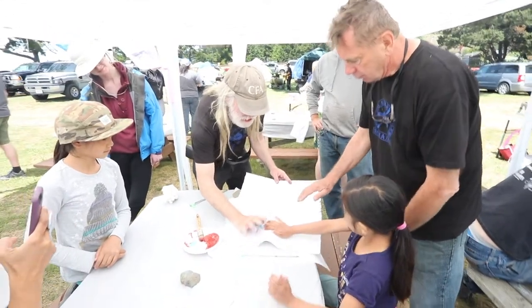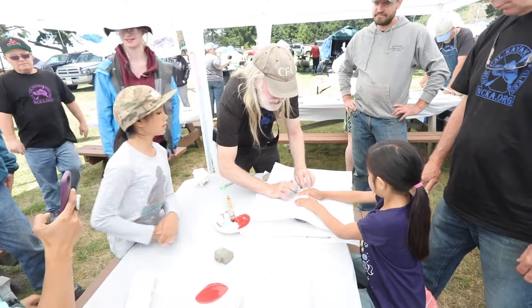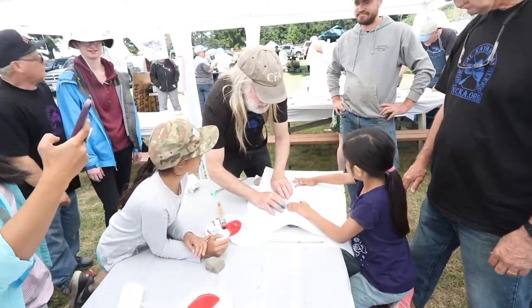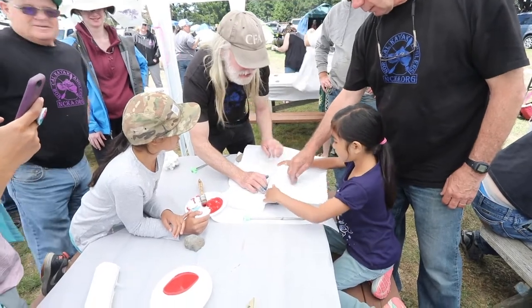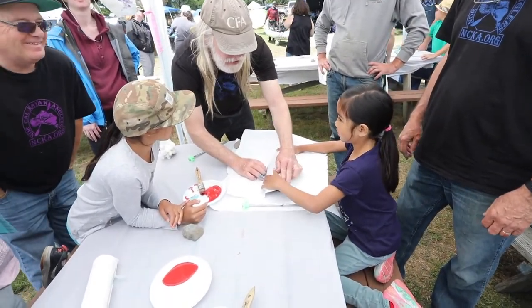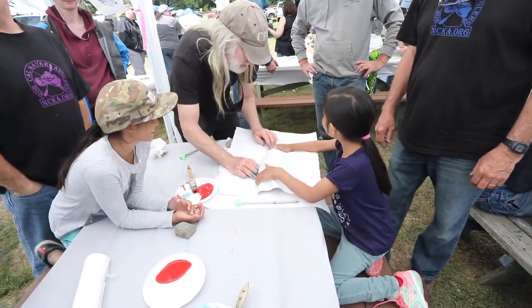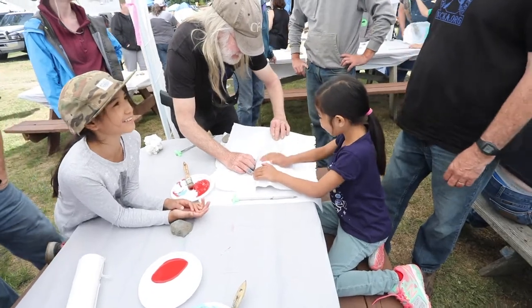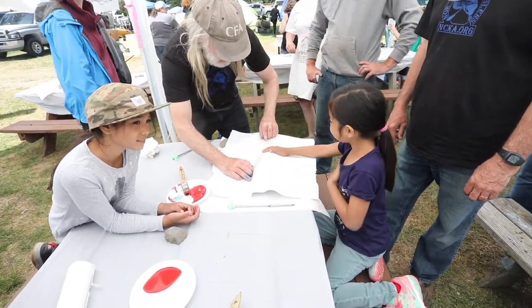And start working. Work its way this way towards the tail. There you go. Make sure you go all over the side. Press it really good to get all the detail. You're doing great. Ask him. I have the eyeball. You have the eyeball. Good. Smash it. That's so squishy. She says she has the eyeball.